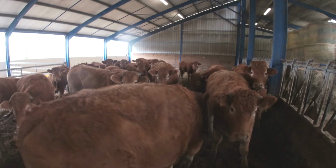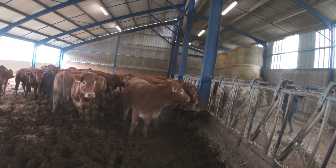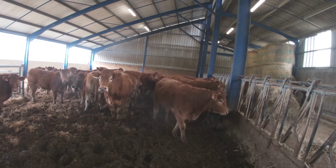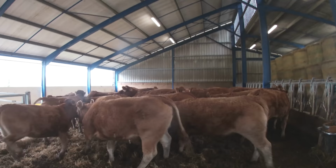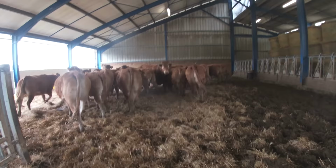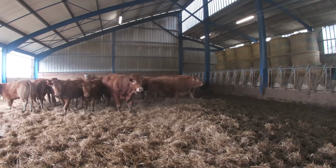So this is the other bunch of heifers. There's a parrot near limousine. We might have to put bedding around here. We'll just see what it's like to walk in. And it's up. So there they are. That bull there now is going back. Is that bull able to get his head out? Yeah. He's very empty. He's very empty.